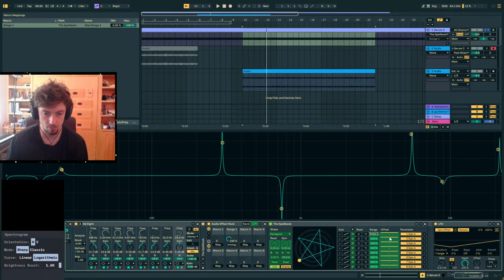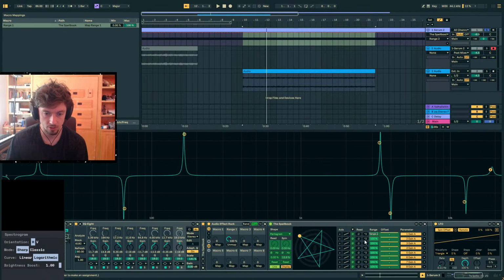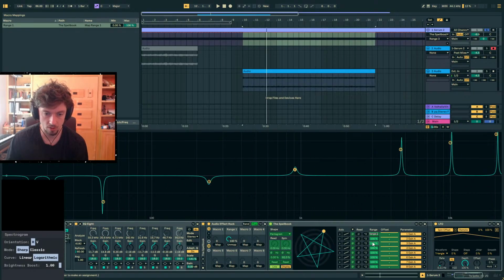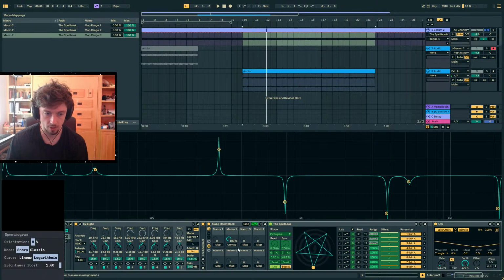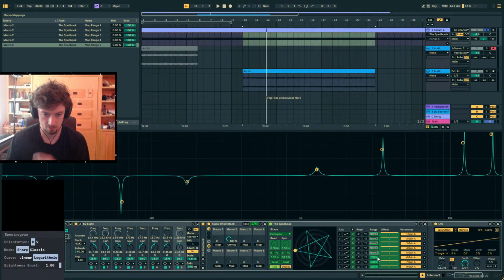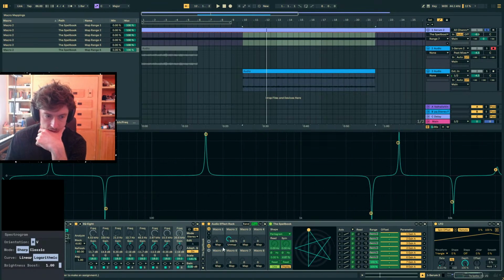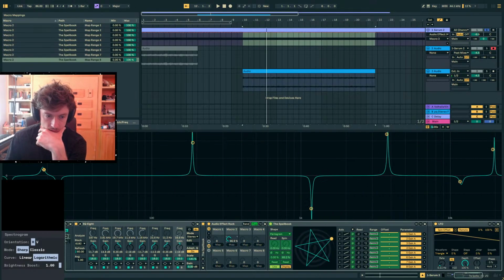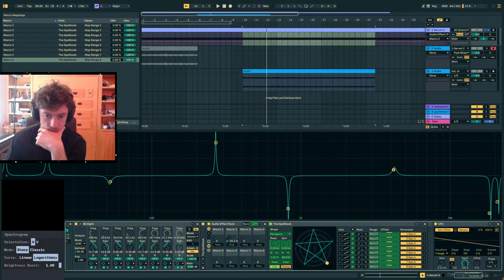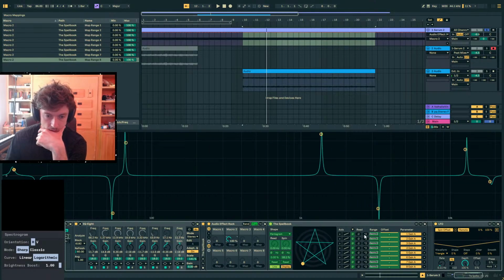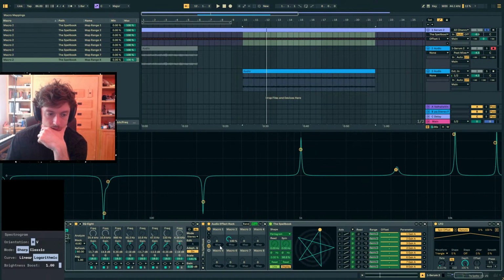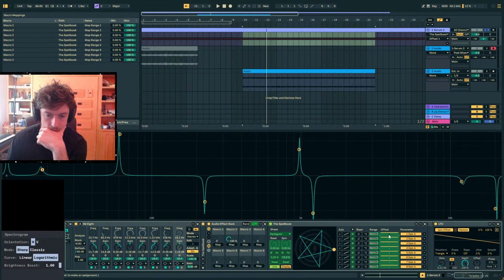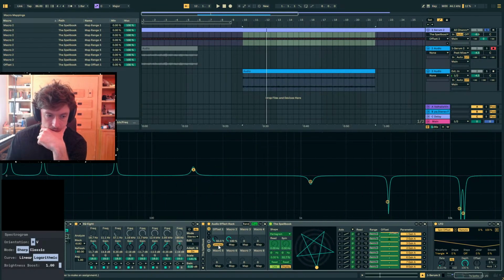All right, we're gonna map range for every single one of these guys to this. I don't know why it says unmap the whole time, that's annoying. But we're gonna map range here. So now when I twist this, the range of all of these are going to go down. And then I'm also going to map offset. Offset, you're going to get mapped there.